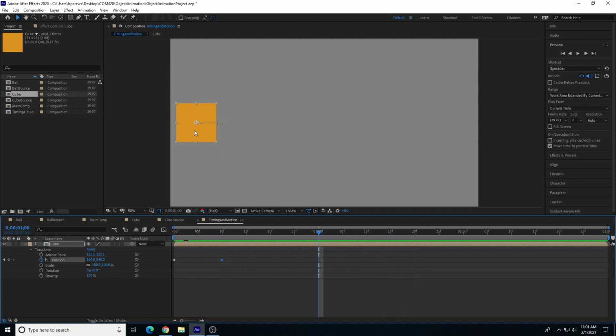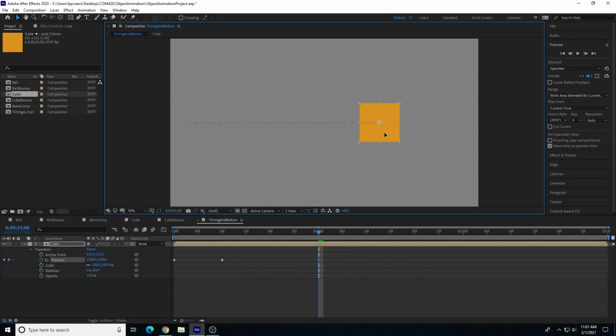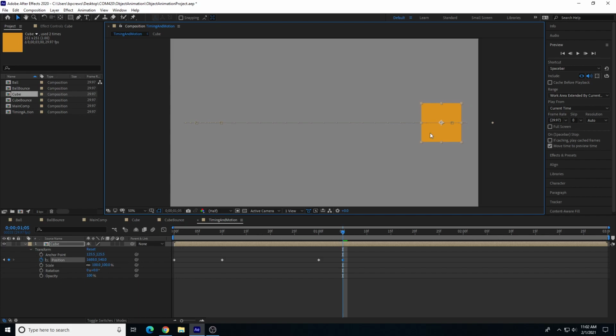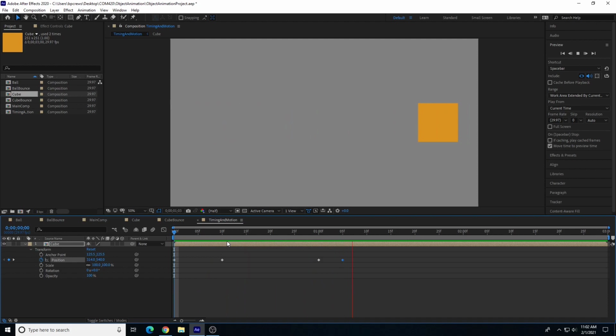So maybe let's just try 1 second in. It's going to move all the way to the right side of the screen. So I'm holding down shift when I do that to keep a horizontal axis. Okay, so basically we have a quick anticipation, and it's going to move towards the right. And then let's let it settle for 5 frames. So 5 frames, it's going to settle back a little bit. There you go. So my motion looks like this so far.